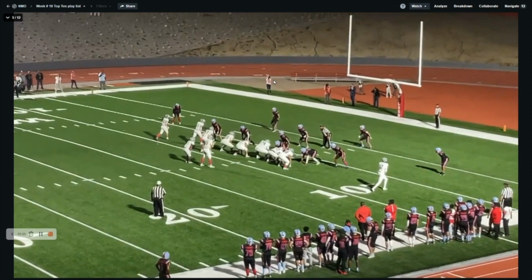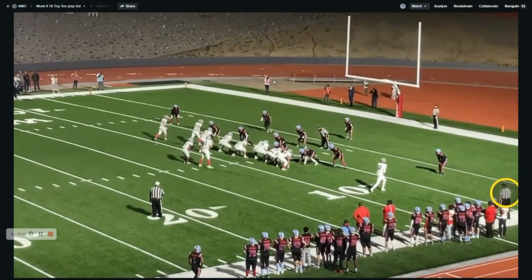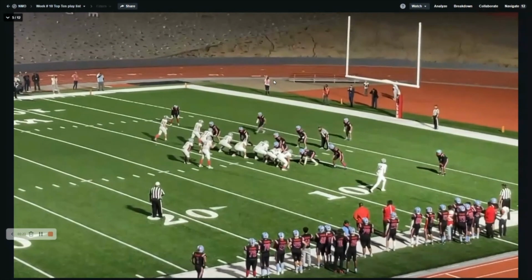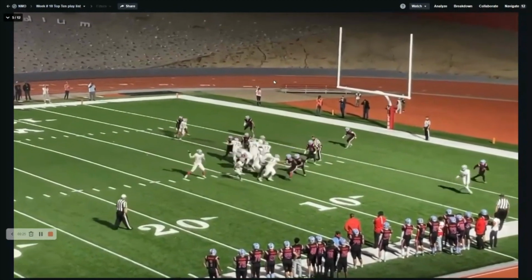Play 4 involves our mechanics with our line judge down at the bottom. You can see him highlighted here. Now, we know when the ball is snapped from this part of the field that both line of scrimmage officials have goal line responsibility. And so this is a case where we want you to be moving to get to the goal line so you can judge the goal line.